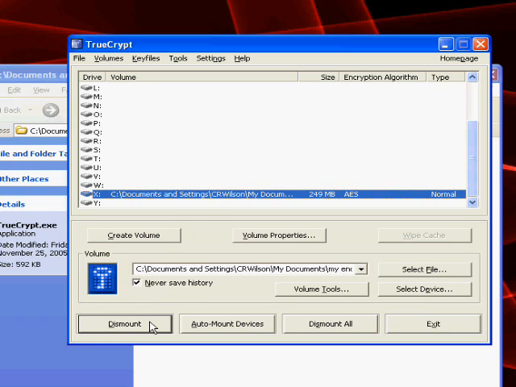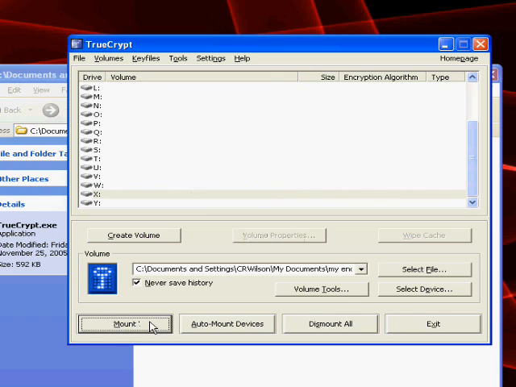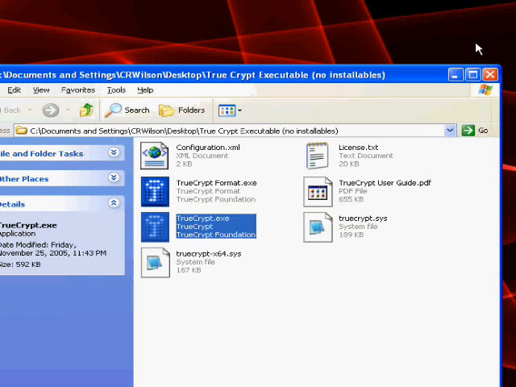Once again, you will destroy the data if you do not dismount it first. So I just clicked on dismount. Now I have a blank screen here. I can take that USB drive out of my computer and put it in my pocket, and then I can close this and we're done.